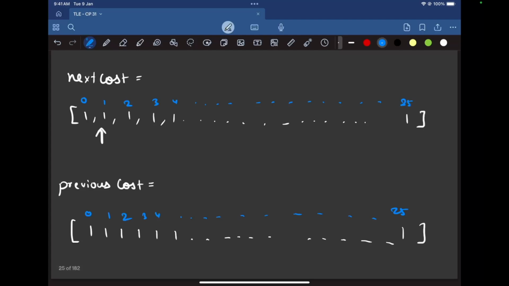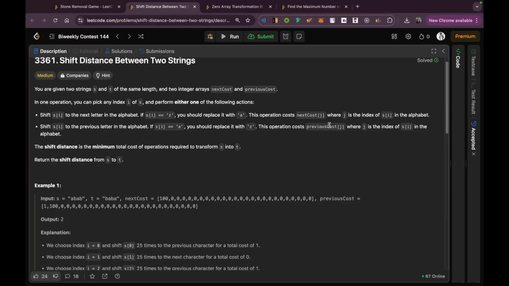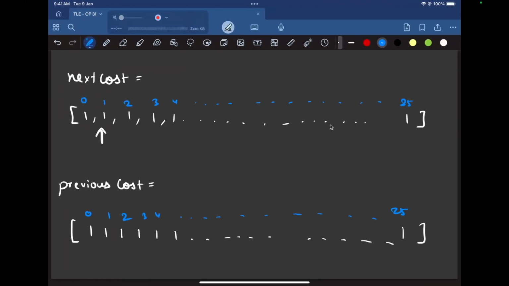So fine. Where do I take the cost from now? I don't take this from next cost. I'm going to take this from previous cost. So same sentence, this operation is going to cost previous cost j. So the cost to convert 3 to 2 is basically this value, and this value again is 1. That's very useful to us. But then again, this would have been some other value V also. We would have actually added that V value. Okay, but here you add 1.